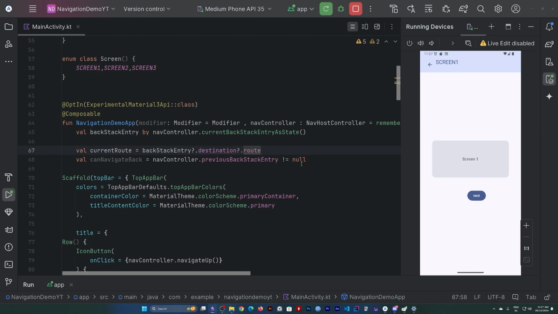So I'm going to use this expression. Okay, if you didn't know what this operator is, this is a comparison operator.